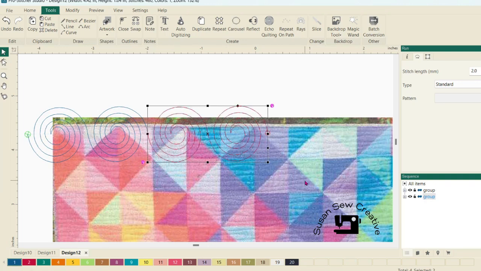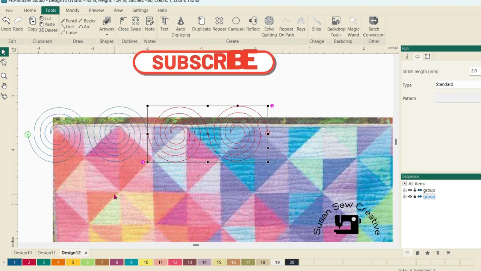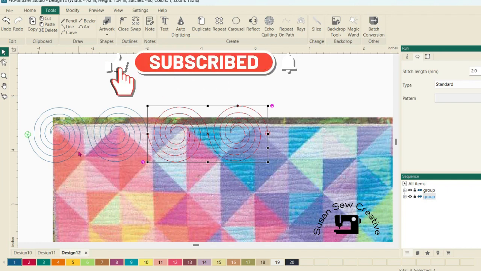It just saves me a little bit of time when going through and having to do this. Now, one thing I have noticed, I don't really like this blue thread on my quilt. Quilt colors aren't exactly the colors I use, but they're real close. And I'm not a big fan of the dark blue on that. I kind of like it in lime green. Something about the green in here really perks it up.